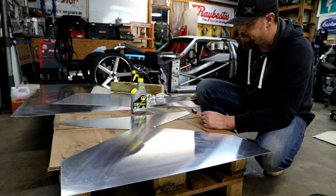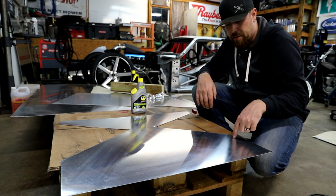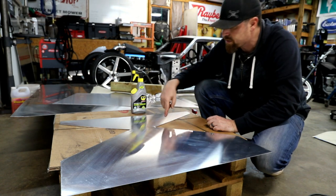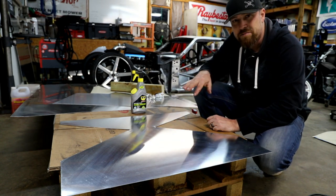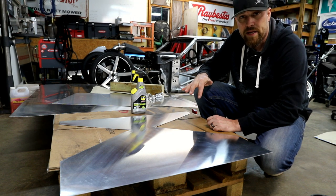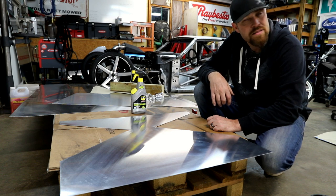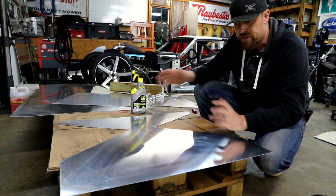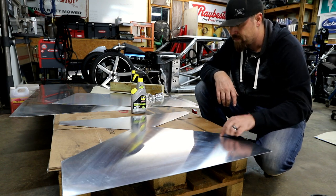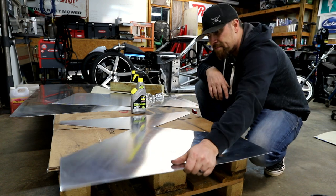So I'm using 050. And before I actually bend these, I'm going to go in here and do some bead rolling. Nothing real fancy, probably just some large triangles. May go back and add some design later, but for now, I'm going to put those in there before we break it, mainly because it'll be hard to get through the bead roller if it's all bent. So let's do that. We'll get it cleaned up, mark it out, and into the bead roller.